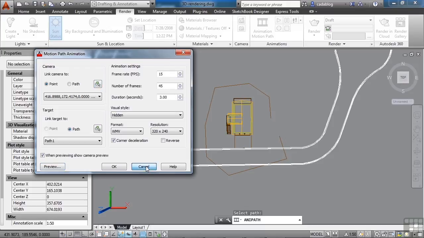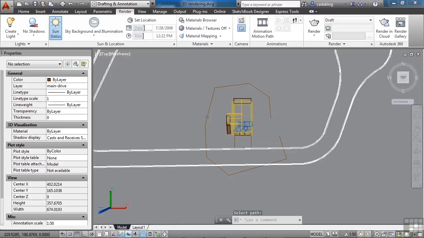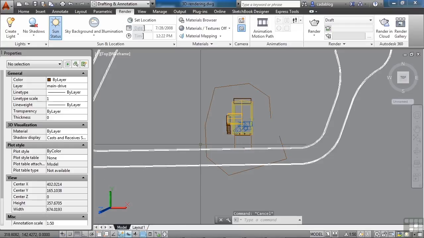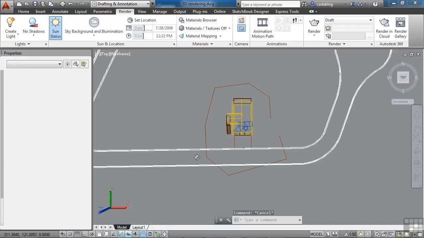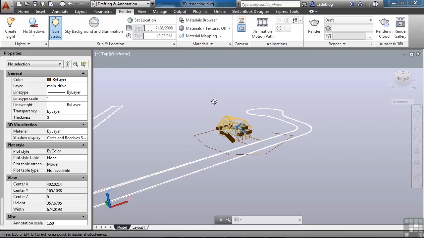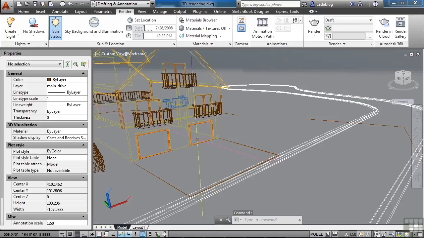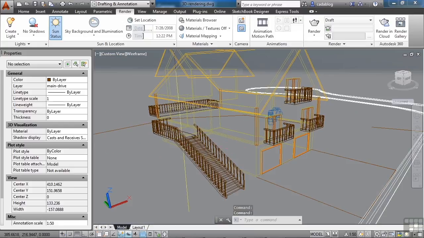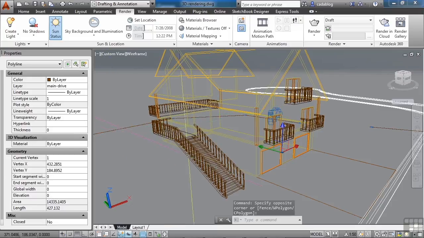We're going to cancel out of all of this, and we need to change the elevation of the pathway because this is where the camera is. And right now it's at an elevation of 0. Well, this is a 3D file. It's not a flat 2D drawing. If we zoom up, kind of get a better look of what it looks like. This building is about 3 stories tall, has stairs coming up the side, and front garage doors, little decks, so this pathway, to get a better look of the house, needs to be higher.